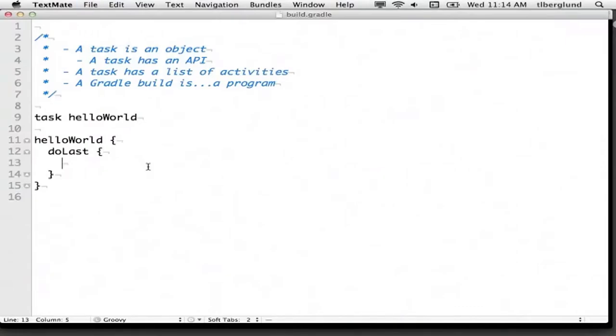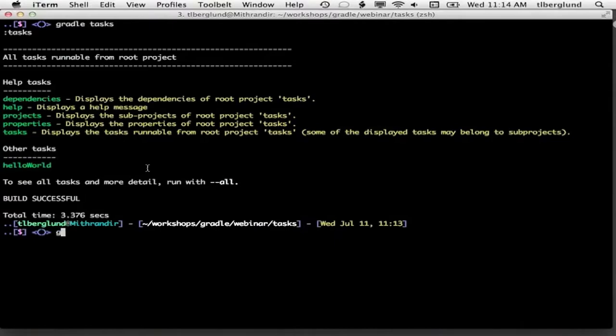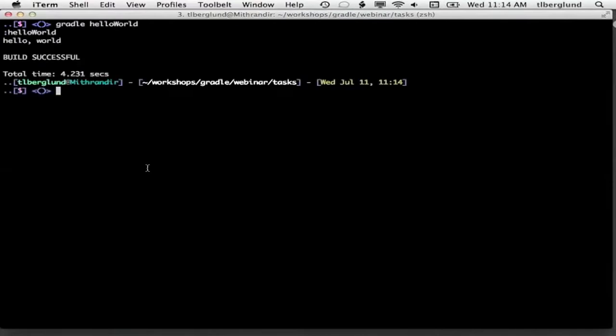All right, and I'm going to give it something to do. And that something is simply going to be to print out the message, hello world. I'll go ahead and run Gradle again, but this time I'm going to tell Gradle that I want to run the task hello world. See how much faster that startup is? Look at that. All right. So there we are. I've printed out the hello world message, and I think everybody will agree that's totally worth the price of admission. We had a build tool say hello world.